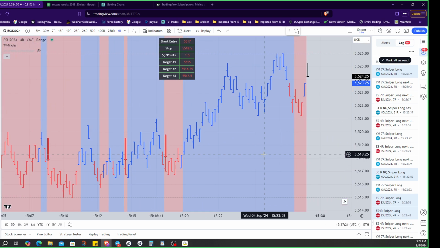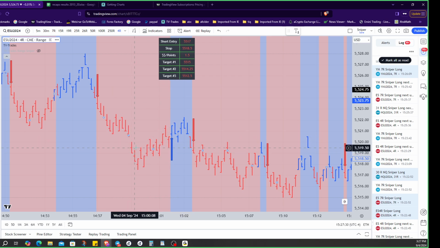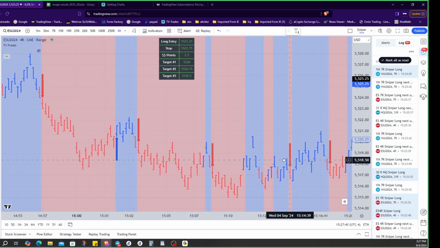Okay, when you have the longs on, it's saying... All right. Well, I guess we don't have that many longs. When you have the longs on, you have a blue on a red background. It's saying the next bar is going to be the long trade. Probably is going to be the long trade. That's the information that is given to you.